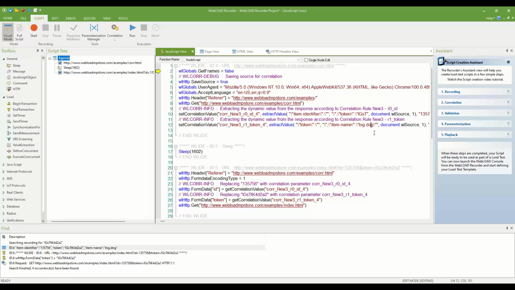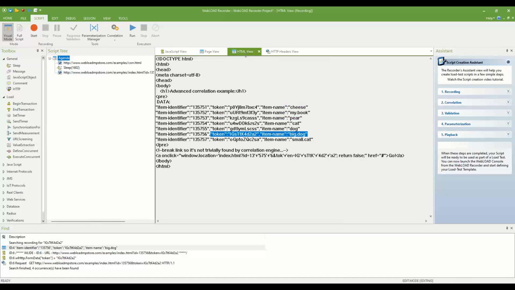Enter meta discovery rules. With the meta discovery rules, I can teach the engine that I have this structure. I have a token that I want to extract, and I have an item name which is going to be different, but I want the rule to actually contain the item name, and I want the engine to find it for me. So if I needed to have all these tokens, the engine would make one rule for cheese, one for the book, and one for the dog, etc. Okay, so that's what meta discovery rules are. As I said, this is going to be using regular expressions.